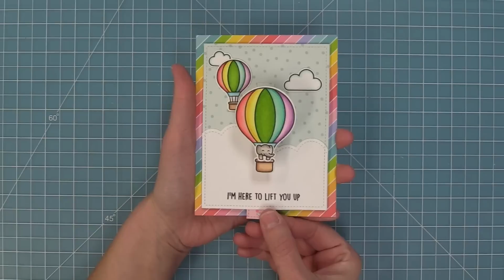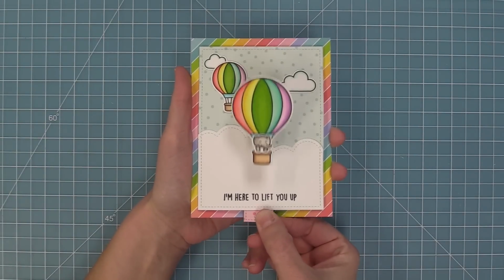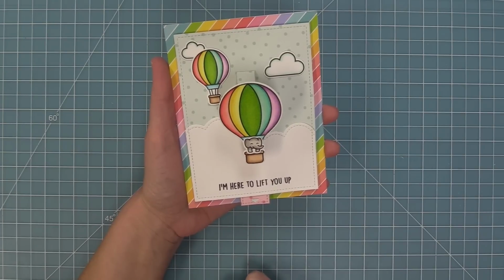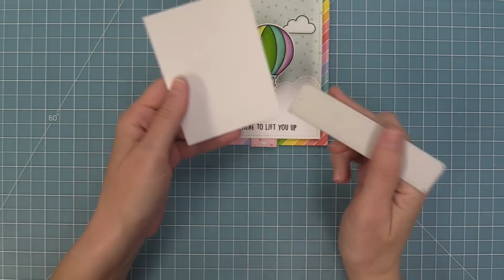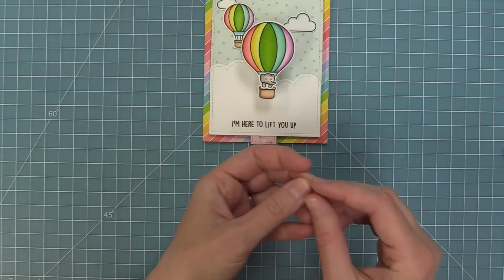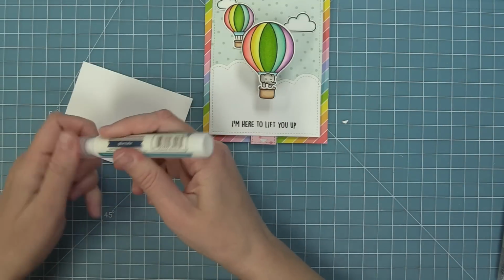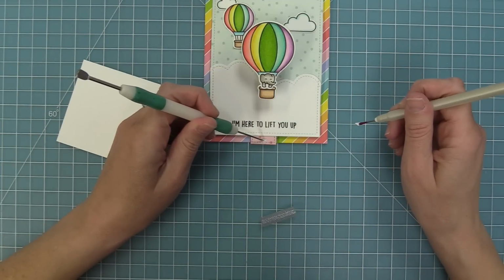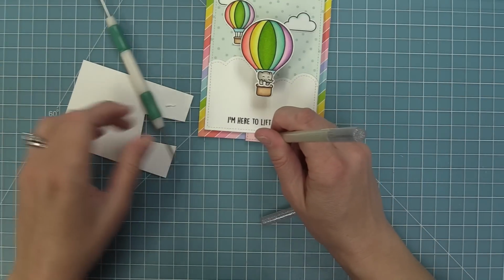Now, as I was looking at this, I really wanted the arrow to pop more. So I decided to do a little bit of an inlay technique. So I'm going to die cut the same little decorative tab out of white cardstock. And then I'm going to use the little arrow that comes out of the tab, and we're just going to drop that right in. So I can add just a little bit of glue and then drop that arrow in. And the nice part about this is it's another way to customize it and add a fun color onto your card.